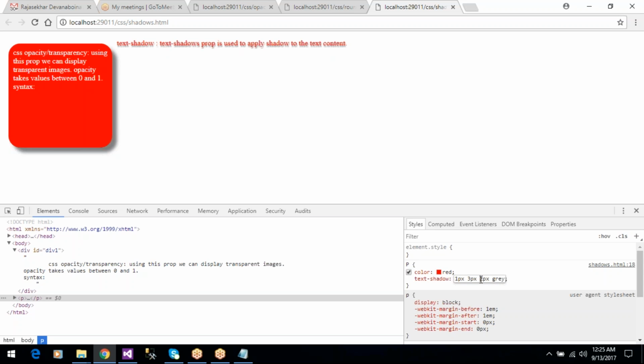And this is 9 pixel. You will get the difference, right?